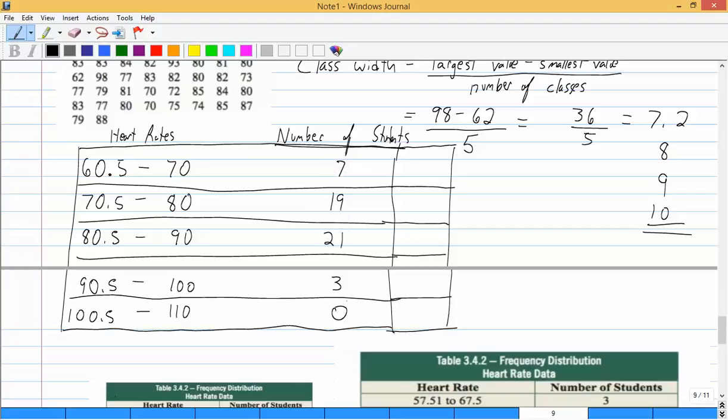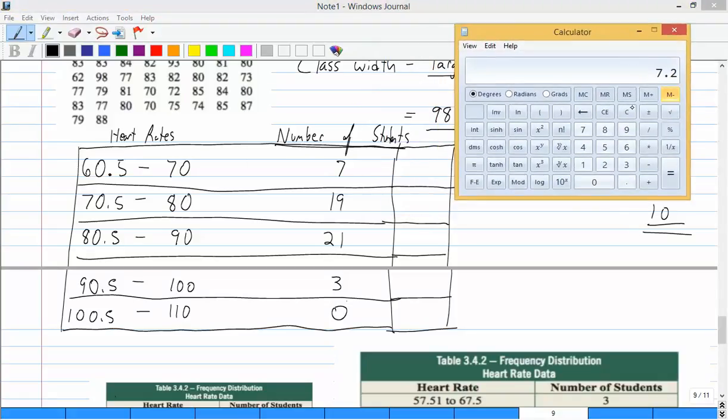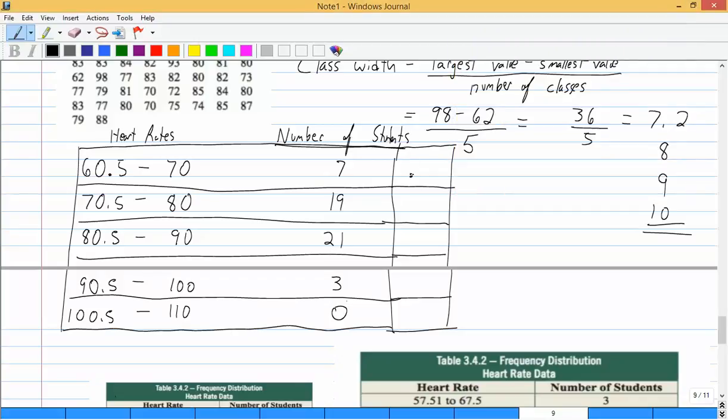So what you want to do is take 7 and divide it by the total number, 50. Then I'm going to round to 2 decimal places. I'm going to do that in a calculator. 7 divided by 50. Alright, so 0.14. Now you may see this written as 0.14, or you may see 14%. That means the same thing, right?